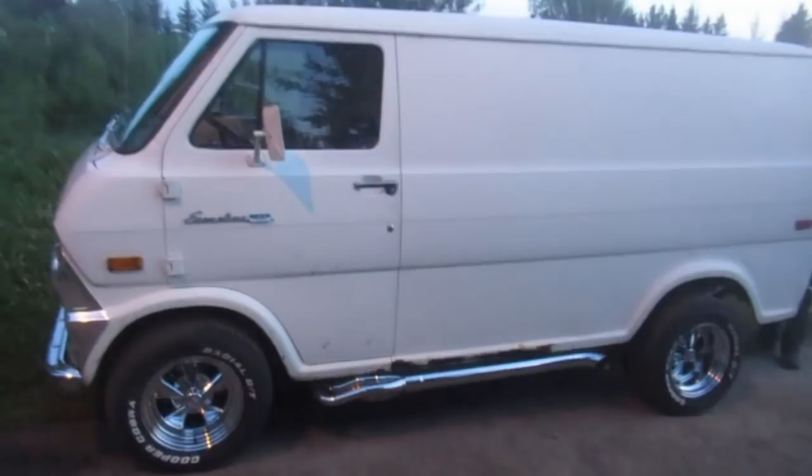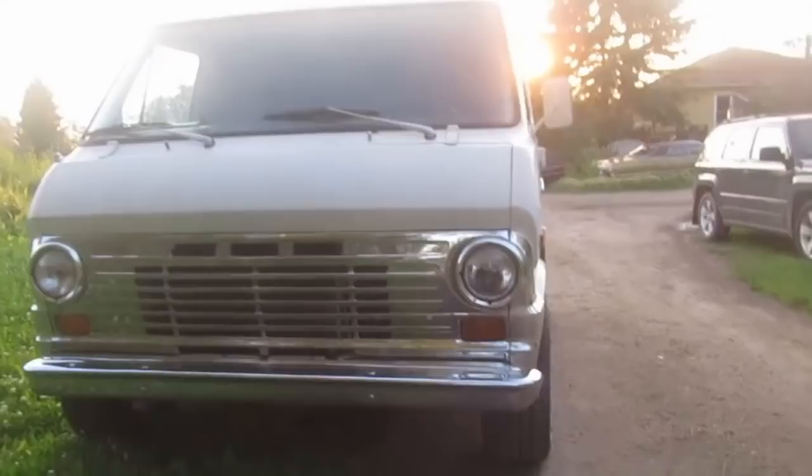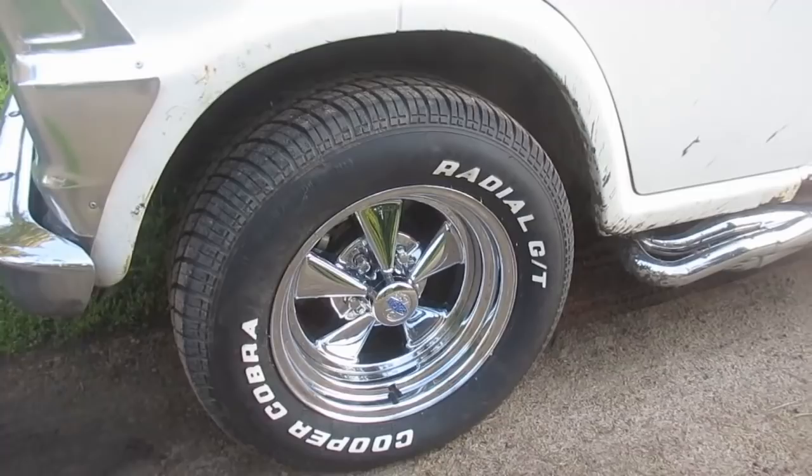We van update time. That's right, buddy. Well, that grill is just sweet, man. What are these, Ash? 15.8s? 15.8s in the front and 15.10s on the back. In the back, yeah.